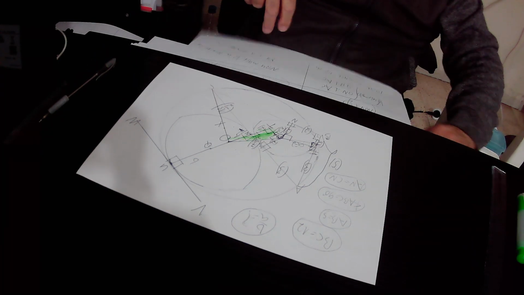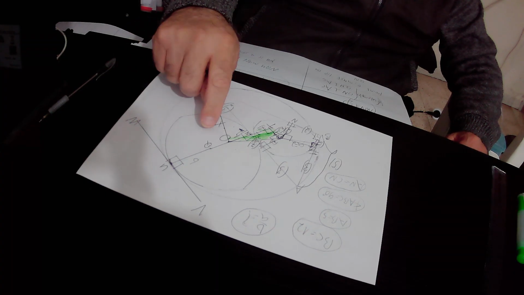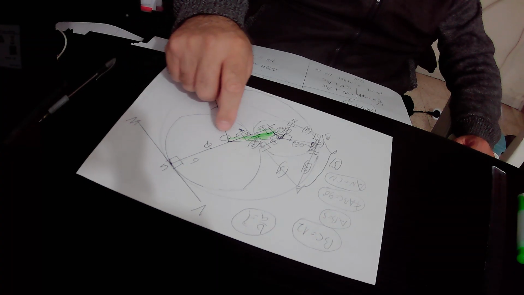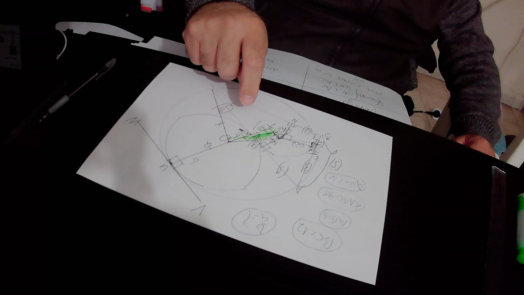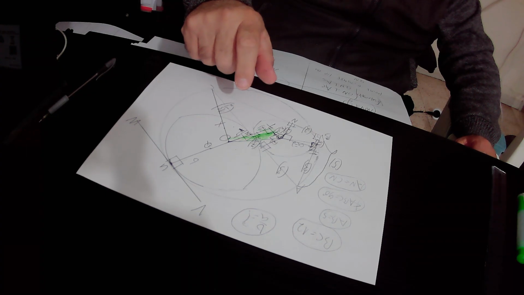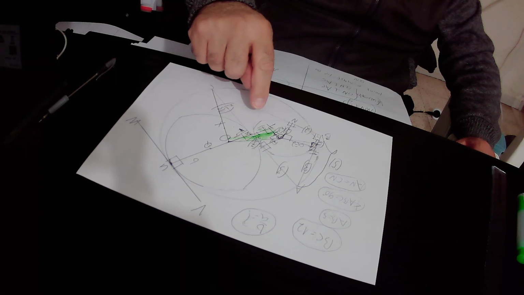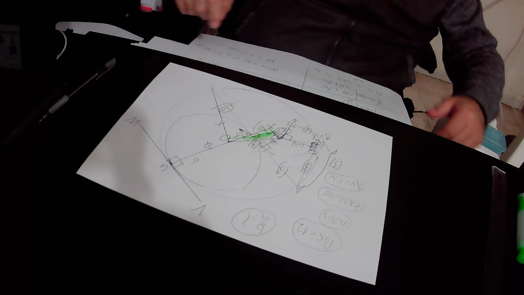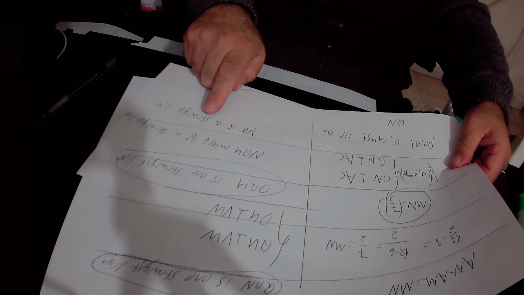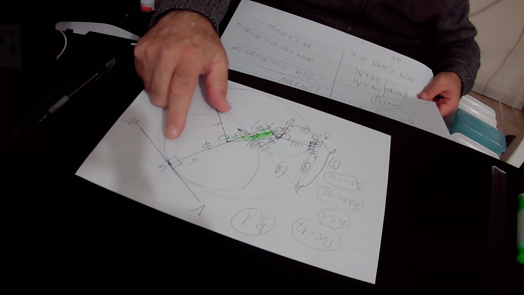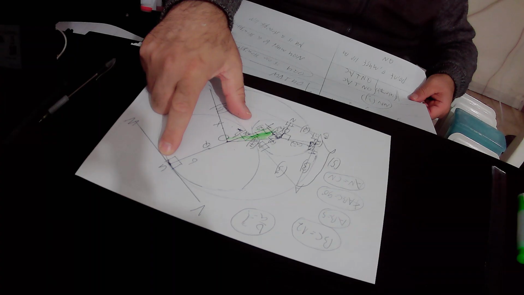OQU is one straight line from one side, but we already found out that NQO is also one straight line. And from those two statements, we derive that in total NQU is one straight line. Line segment NQU must be also one straight line. If NQU is in one straight line, it means that NU is also a straight line.